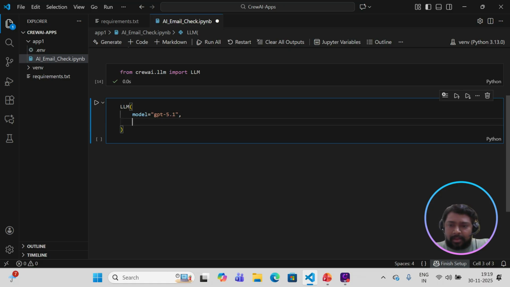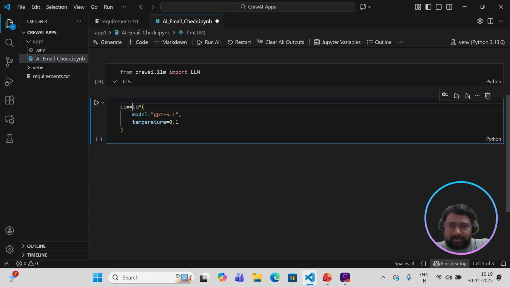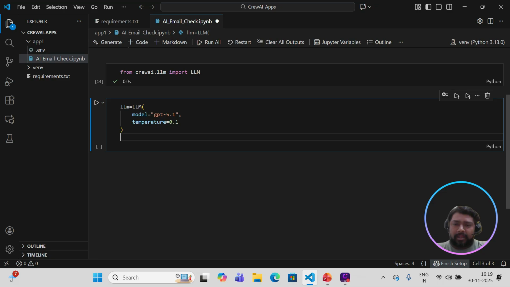And temperature is equal to 0.1. Then I am assigning this llm is equal to LLM. Let's do the LLM calls.